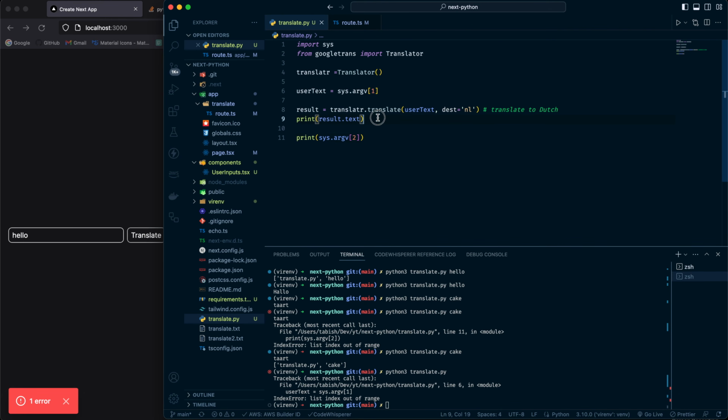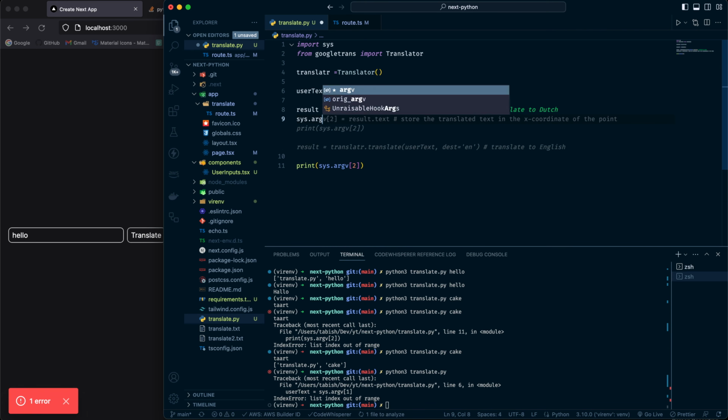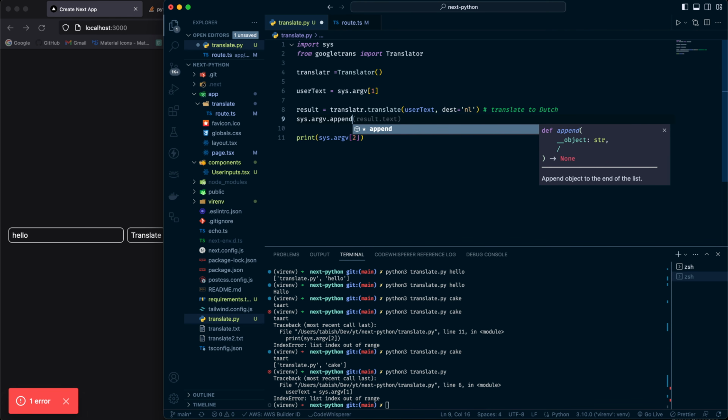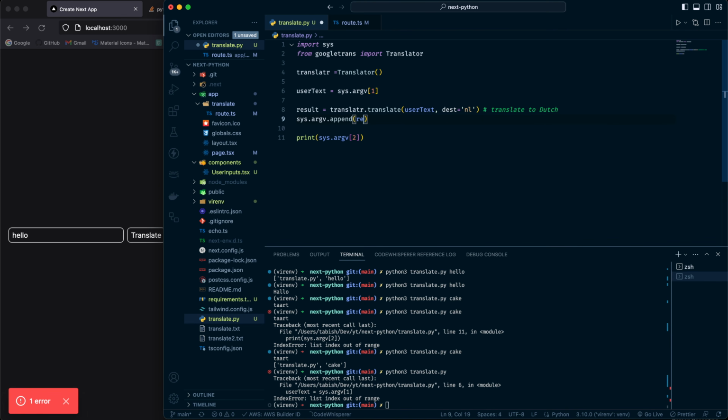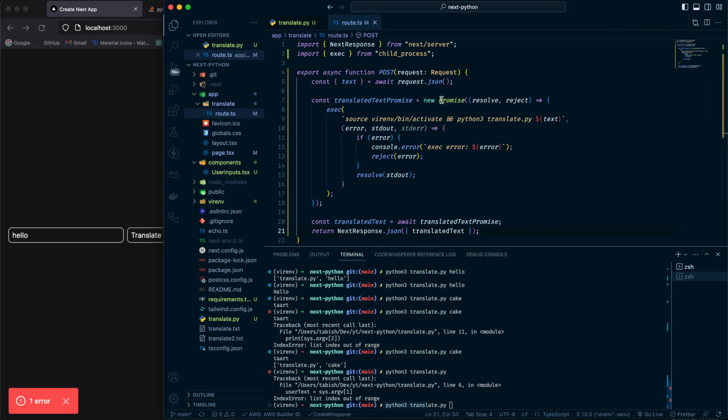Okay, I see what the problem is. Let me just see. sys.argv.append, and I'll append the result, so result.text. So let's just mimic what we are doing in the route.ts. So basically we are executing the file. So if I go back here, this activates it, and this is the part which executes the file.